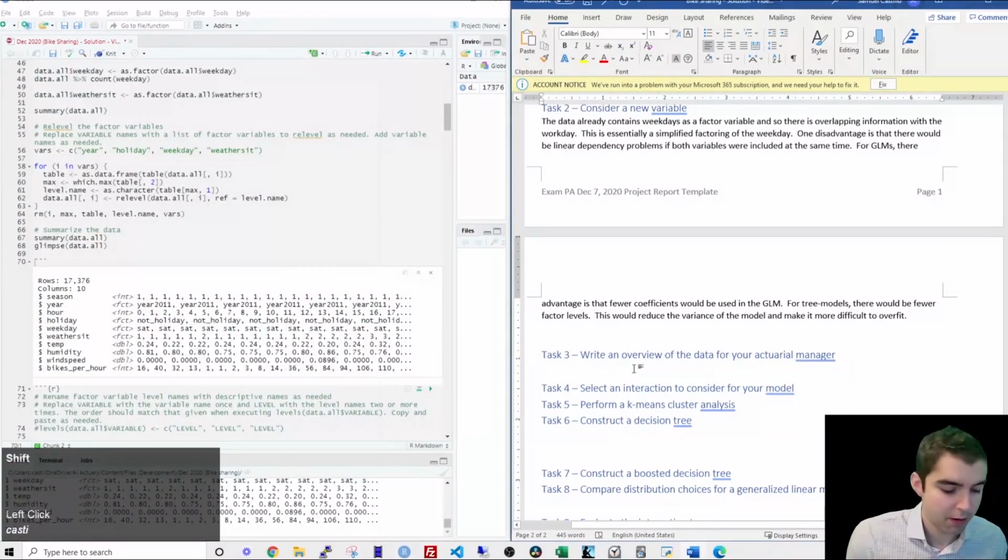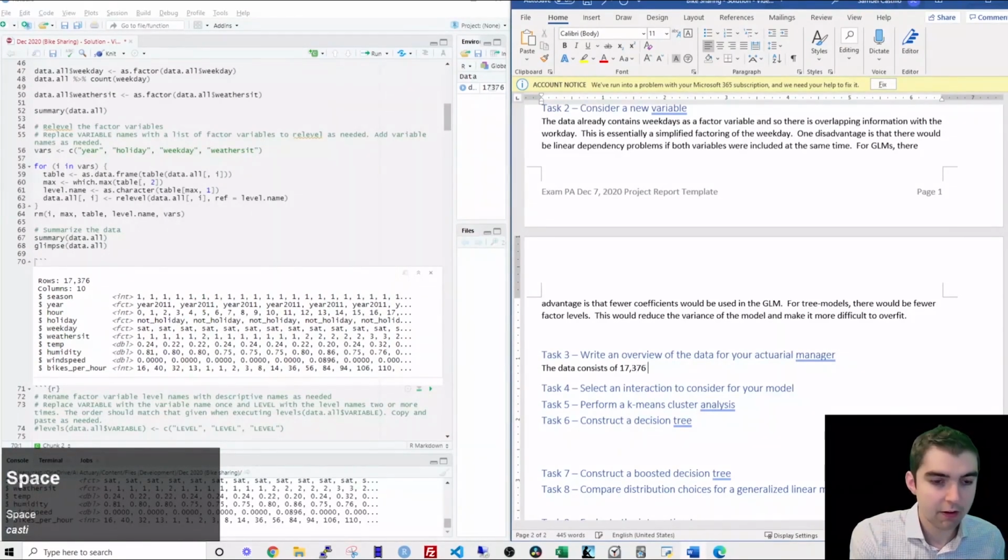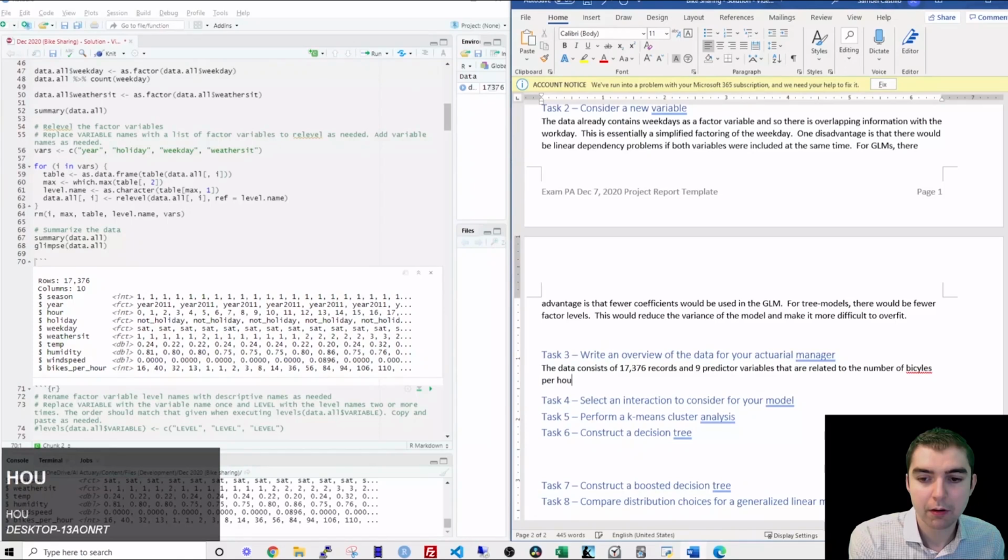So the data consists of 17,376 records and 9 variables that are related to the number of bicycles per hour.